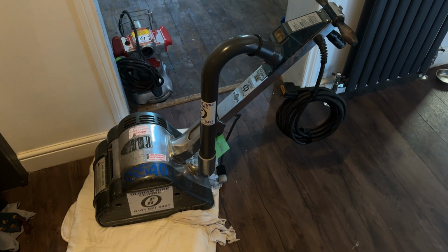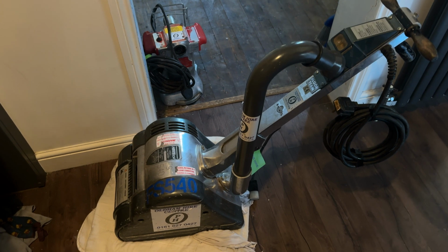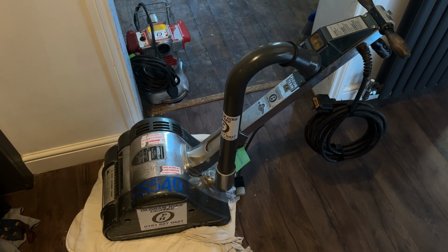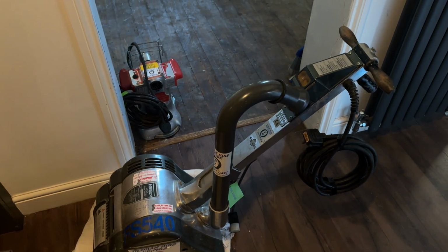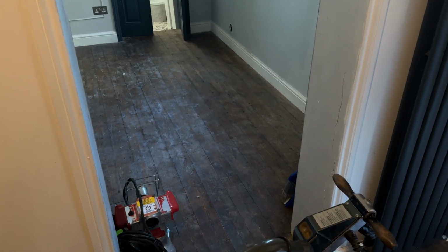So let's drink a coffee because it is super early. So look at these sanders that I got from one of the shops here. I've not actually attached it properly yet, I just put them in. I was explained absolutely everything, how it works, and it's quite easy, honestly. So I got this main machine as well as the edge. It's like a floor sanding bundle, and that's basically the floor that we're going to sand today.